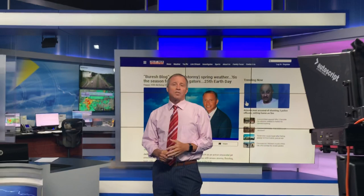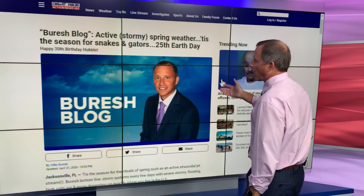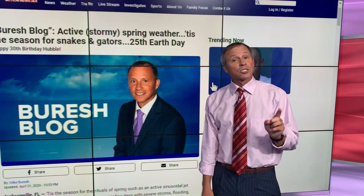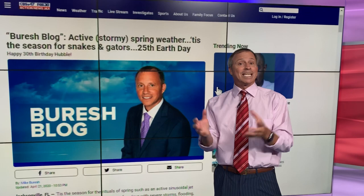One thing to point out — the lights are really bright. TV studio lights are very bright, so we keep it very cool in here; the air conditioning is typically set at about 65 degrees so it doesn't get too hot. You can find our weather information all over the place at ActionNewsJax.com. You can download our First Alert Weather App for free. I update the Burris Blog every single week with a variety of weather topics, and starting with hurricane season I post 'Talking the Tropics with Mike' every single day.